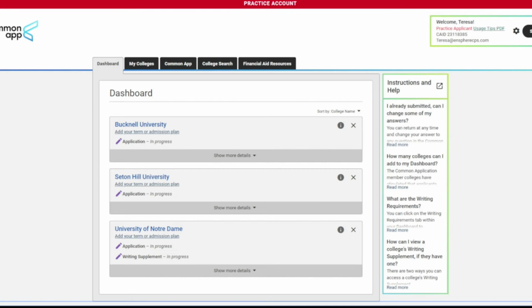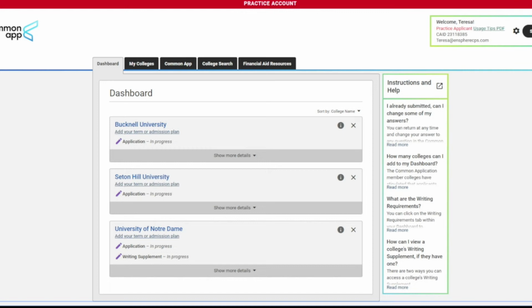So the first thing you want to do is log on to the Common Application and create an account. If you have been on this account before August 1st, perhaps in the spring last year, you will notice that it is completely different. They have changed the way it looks and really modernized it.